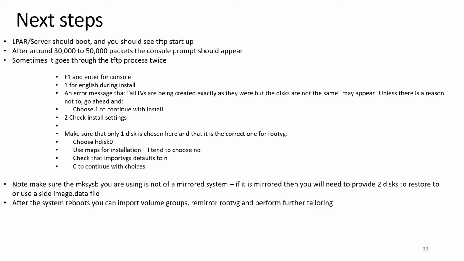And you may get the message about all logical volumes are being created exactly as they were, but the disks are not the same. And that could be because you've got a slightly larger disk or there's a change in the disk type. Don't worry about that unless you know something, which means that you should worry about it. Just choose one to continue the install.